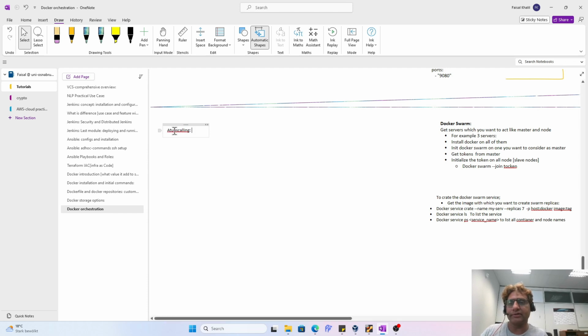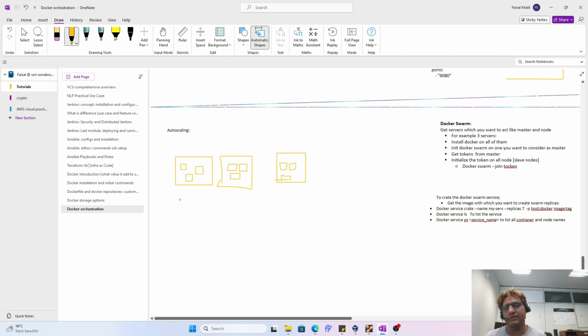Auto scaling is when, for example, you have created three virtual machines, V1, V2, and V3, and inside them you have some containers: container one, container two, container three, multiple containers for each.